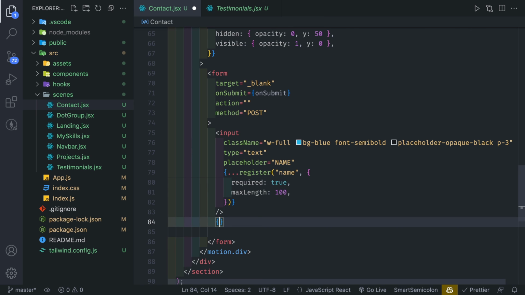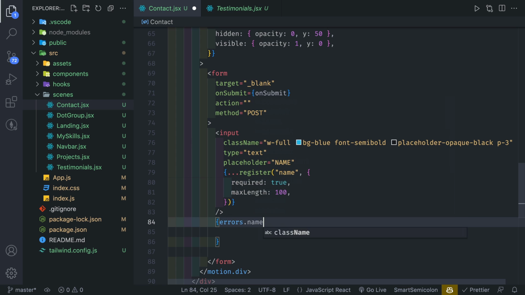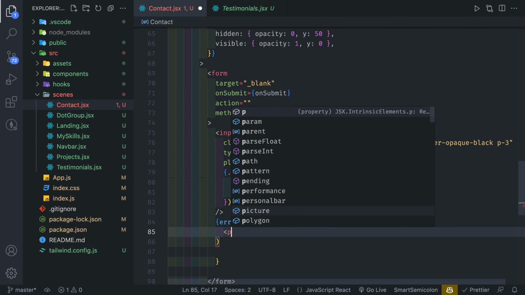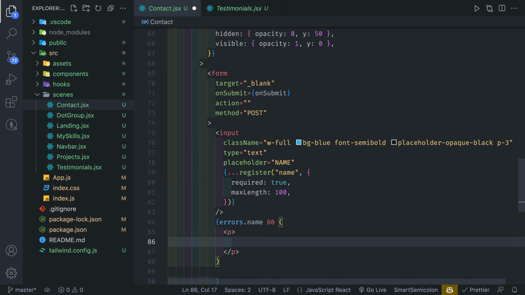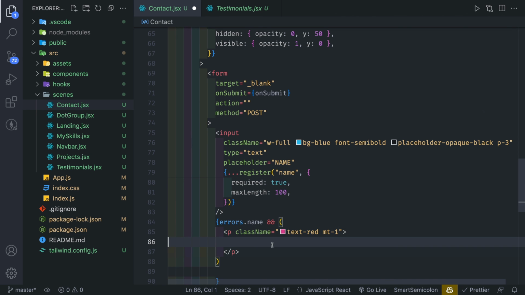So it has to fit these conditions. Otherwise, we're going to create something over here. We're going to say errors.name. So if there exists an error with this input, we're going to trigger these components underneath. And we're going to give this a class name of text red, margin top of 1. And in here, we're going to say errors.name.type if it is required, and it says this field is required.